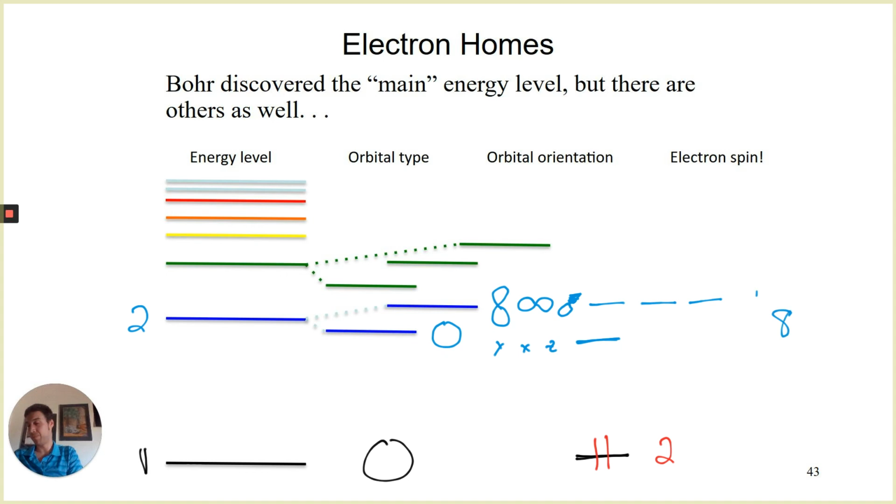Why would I bet that? Let's take a look at our second energy level. Each orbital can hold 2 electrons. There's 2, 4, 6, 8. That's kind of goofy, but it's true.